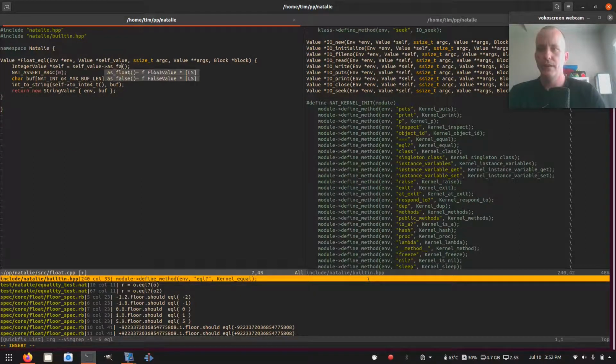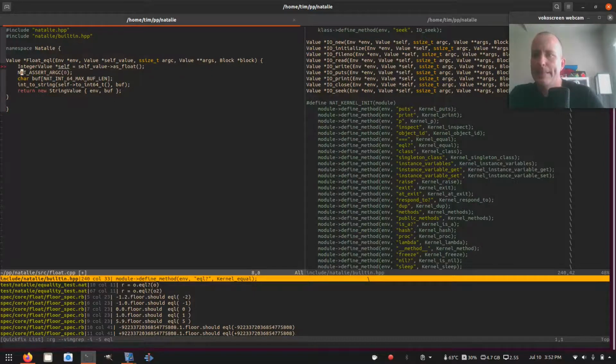And this is as float, and float value, say, no, we do assume there's one argument. I'm gonna say, let's do value other equals args 0.